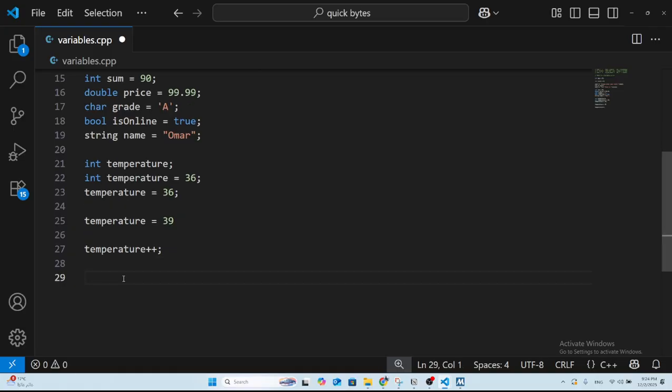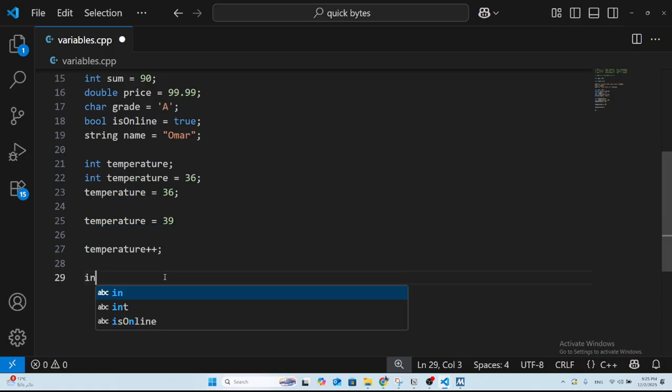For the naming conventions, we are done with the types. There are some names that are not allowed in C++. For example, we cannot use any reserved keyword. We cannot declare int float equals 8. It's not allowed in C++ because float is a reserved keyword.